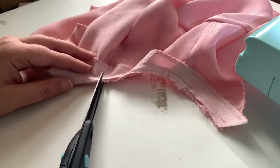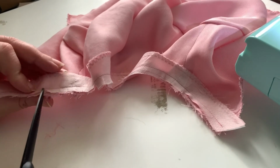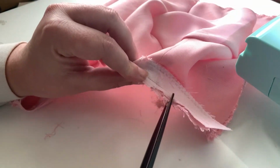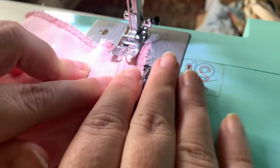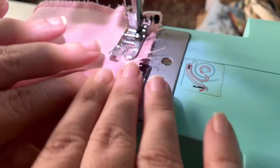Now I'm just going to clip the edges because this is a very round neckline. I do want to go ahead and snip into this all the way up to the stitching line as best I can. And then I'm going to go ahead and stitch the facing to the seam allowance.